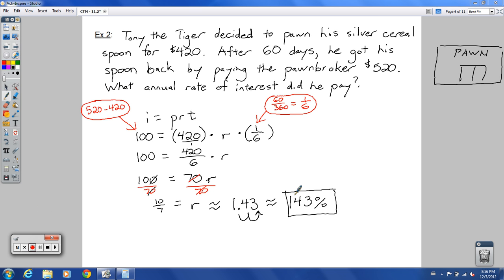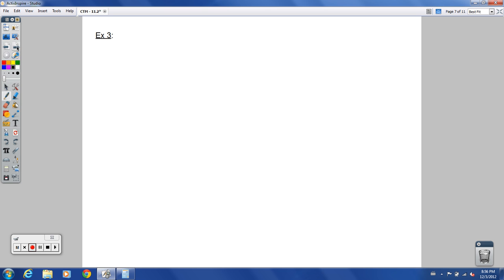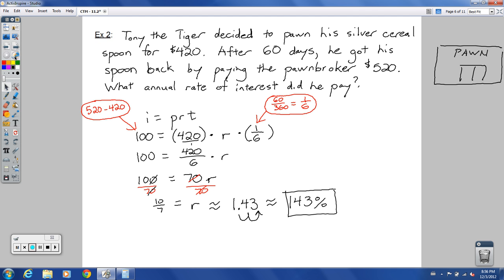So I'm not saying that this is necessarily what always happens, that they always charge this much interest, but pawnbrokers are definitely charging a higher rate of interest than normal places that you might be able to get a loan from. Let's define one more term here. I'm going to move this down just a little bit, not by much. Actually, I'm going to go back to the previous slide. I have some room here. So yeah, I'm going to define this towards the bottom. I think I might need that full space for the next example.